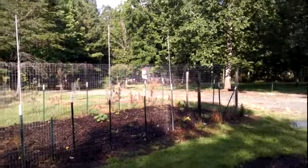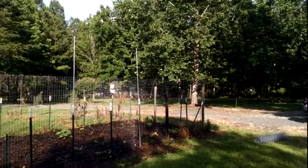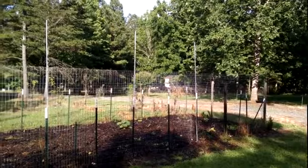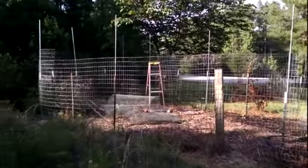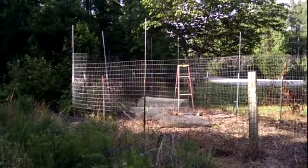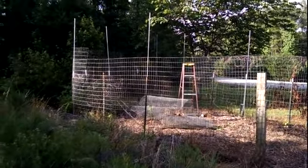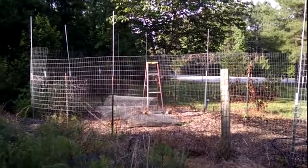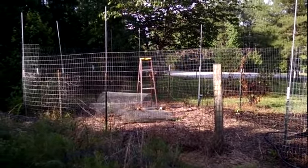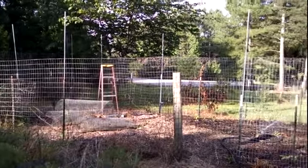Hey, this is Chris. Our latest project was getting this fence all up to about 7 feet. As you can see, it's been done. We utilized some conduit. Bought that at Lowe's, $2.60 a piece, to extend the height of the fence a little bit.